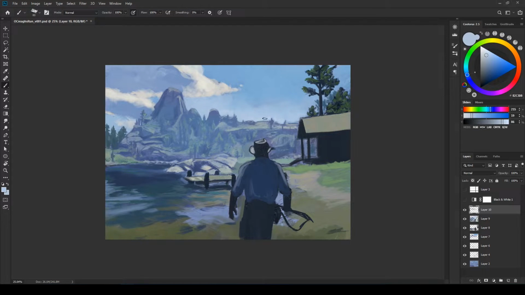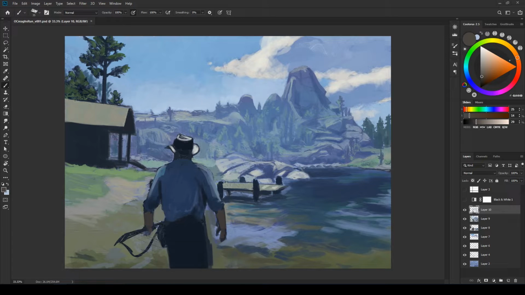One thing that I tend to do a lot when I'm painting is I flip the canvas in all sorts of directions. This is really just to compare it to my reference and seeing things from a different point of view. And if you guys want to know how to flip the canvas, because I have it bound to a hotkey, I've actually made a video on that which you can check out here. But yeah, really recommend it. It's a really good tool and it makes small inaccuracies that you might have missed pretty obvious.